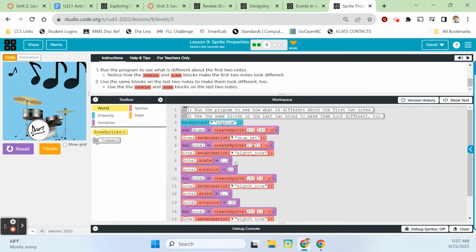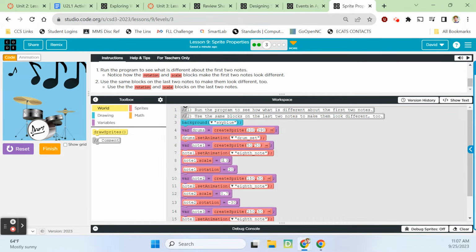So on note 1, it's set to a scale of 0.3. If you remember, on the last lesson, lesson 8, I believe, or somewhere abouts, we learned how to do scale, but this time it's really going to give us more details about how that works.